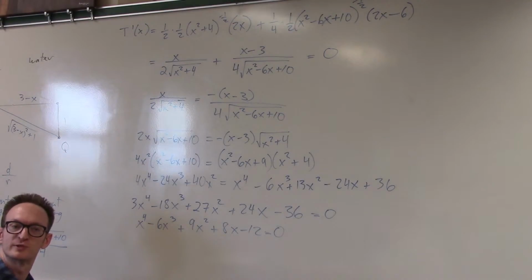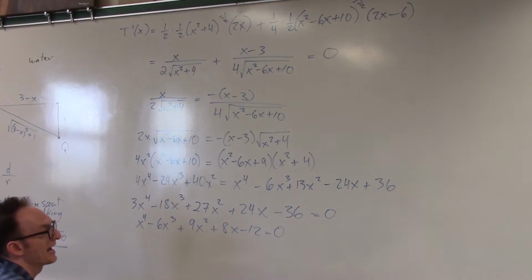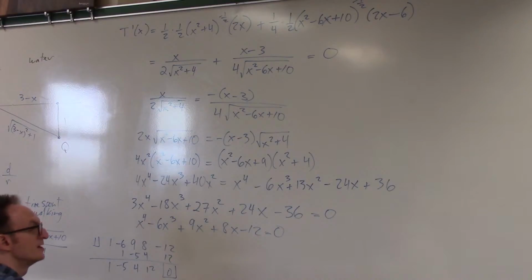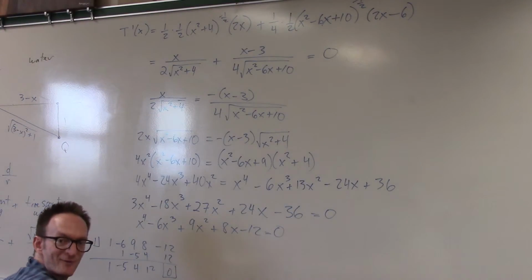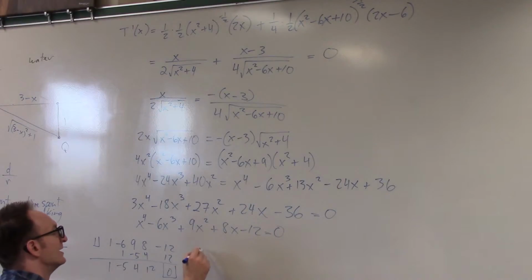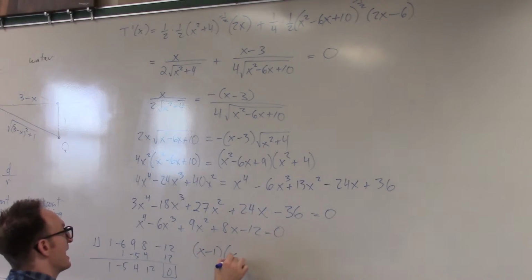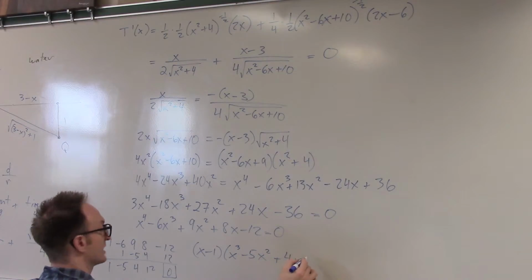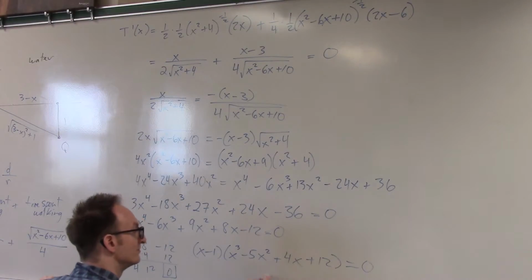All right, and at this point, if you go to CalChat, they use a calculator and find the roots. But I will not use a calculator. I will use the law of ones. Wait, does this work? Yes. 1, -5, 4, 12, 12. Boom! Notice that textbook writers will often make 1 a root, and they have done so here. So this is x minus 1 times x cubed minus 5x squared plus 4x plus 12. And, like, I'm done. X is 1.